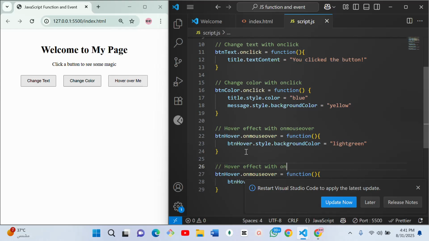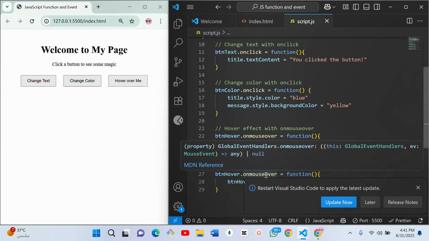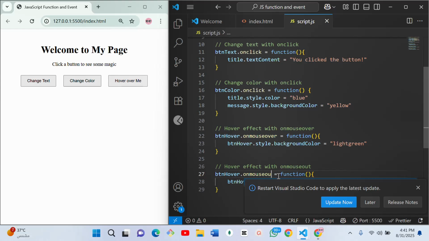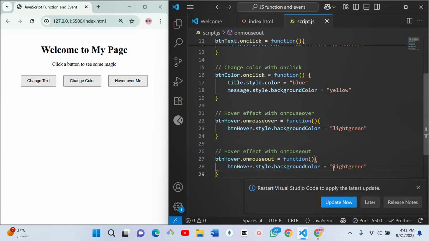So when mouse is not on it again, I'm going to change this to mouse out. And then what I want to happen to it is for it not to have this color again. So I'll just remove it and leave it blank. So I want it to have no color. That is what it means.